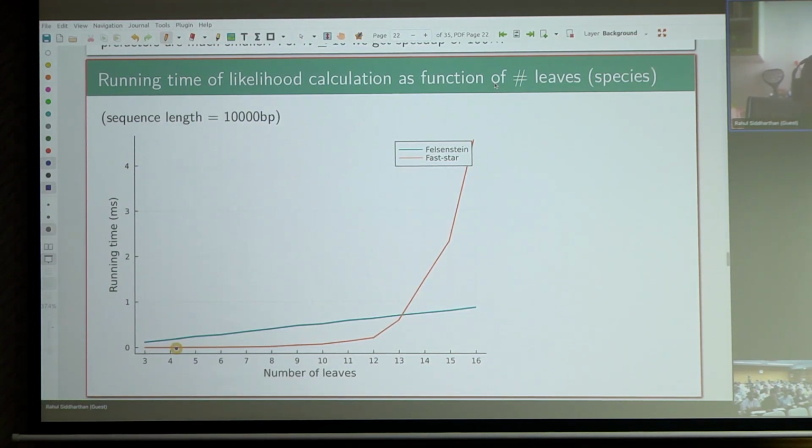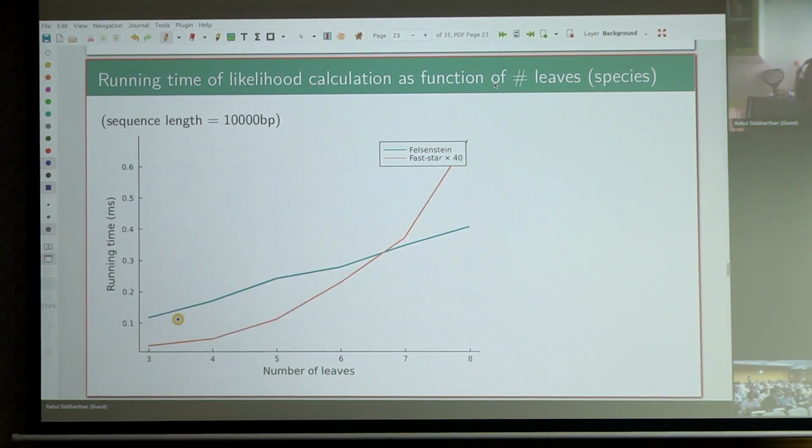And as I said, neither is fully optimized. But Felsenstein, I think, is about as optimal as it can really get. Whereas our algorithm can be further optimized by not representing it as trees at all. Trees are slow data structures. I haven't gone into that yet. If you zoom in on this region and blow up the fastness by 40 so that you can compare, in this region here, our algorithm for about 17 is about 40 times as fast. And here it's probably like 100 to 200 times as fast for smaller trees.